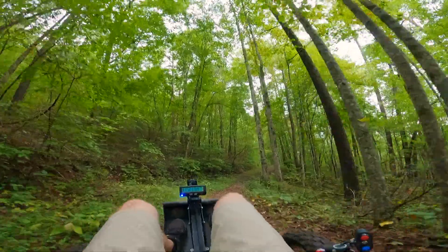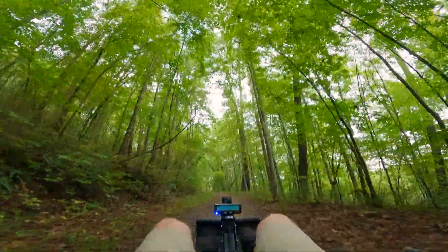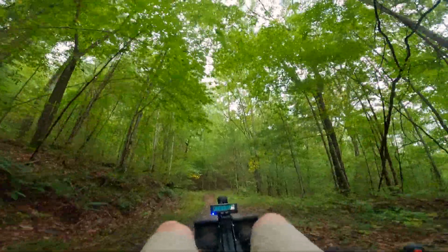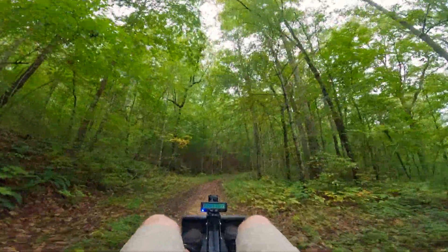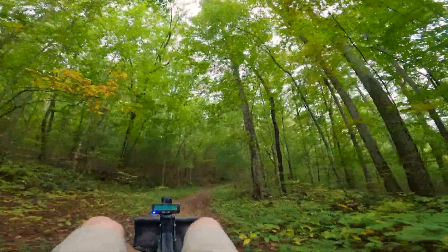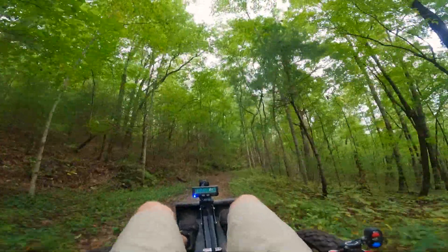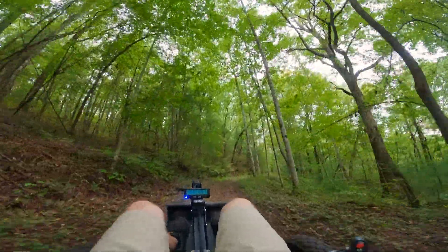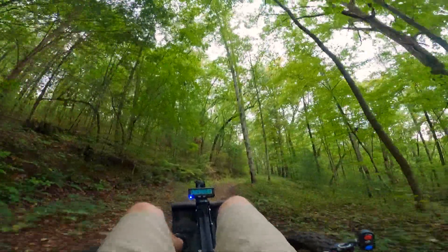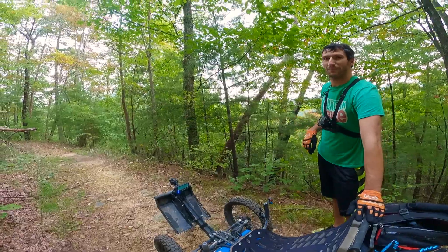I'm hoping we get better luck today and can get some good riding in before the battery dies. We're just working our way up the mountain — once we get to the top, we'll have a waterfall view. We actually got a tow strap hooked on to the vehicle, and we've got Travis behind me with his bike. I'm pulling him up the mountain with this thing — just got that one little corner left.